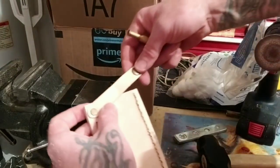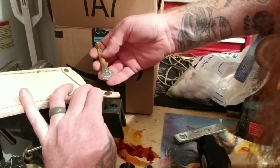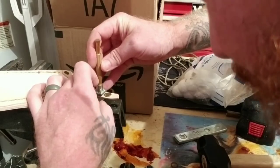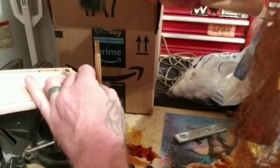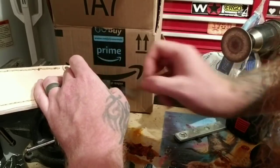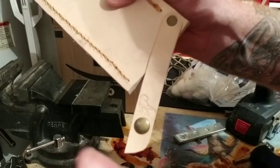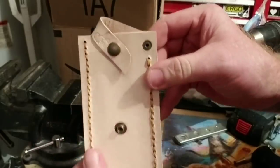Alright, don't want to bore you. Alright, this one's getting the T-Rex approval. Sometimes I'll screw these up and I'll do them backwards or upside down, but I think I got this one figured out. I'm going to put it right above the snap. Right there. You can get stamps like this from Tandy Leather. Everything I use is from Tandy Leather. Boom. Oh yeah. There you go. And then now, boom. T-Rex.